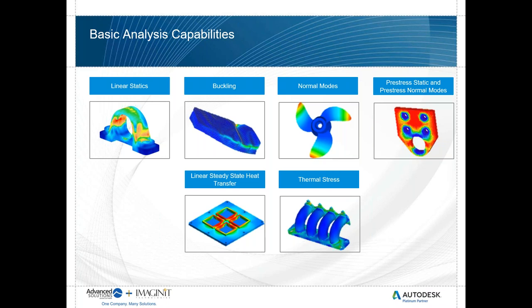The next type that we look at here is called buckling. And buckling is where I'm coming in and looking at a load and I'm looking for failure in here. All right. Now, in there, we're looking at things like critical loads, linear and nonlinear internal stresses. All right. Now, the next type here is called normal modes. Normal modes is where we're looking at things like dampening, frequency and vibration, and noise.